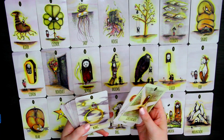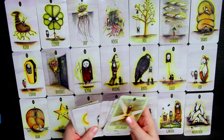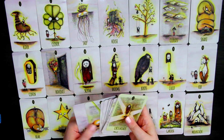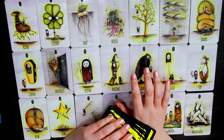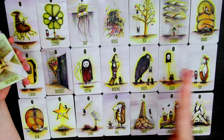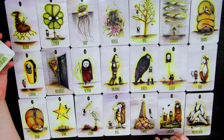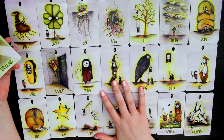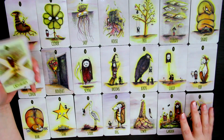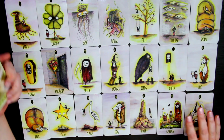This and the Dreaming Way are probably my two very favorite, that if I only had one or two and those were the one or two, then I would be happy with that. Which I wish that I had known before I bought so many. And again, that's why I like to do a video and just show all of the ones that I bought, what I thought were their strengths and weaknesses, because you don't have to buy all of them. You might see one and be like, wow, I would love to get that one and learn with it. And you don't need to have a stack of them that didn't work for you, when you could just see the one that would work for you and then just get that one.